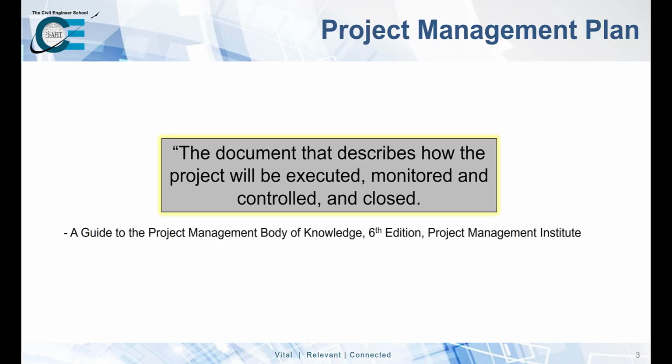In a previous lesson, you were introduced to the project record, a living repository that contains all documents that pertain to your project. A notable item to include within the record is known as the project management plan. The Project Management Institute defines this plan as the document that describes how the project will be executed, monitored and controlled, and closed. In other words, how are you going to do your project?